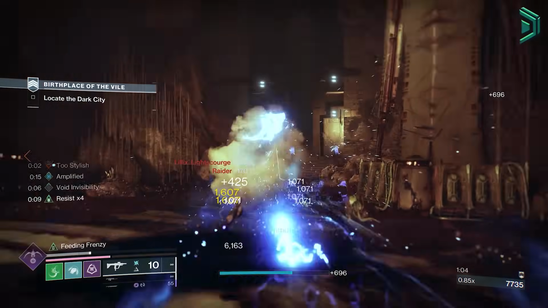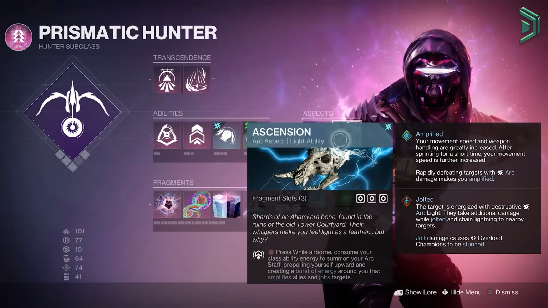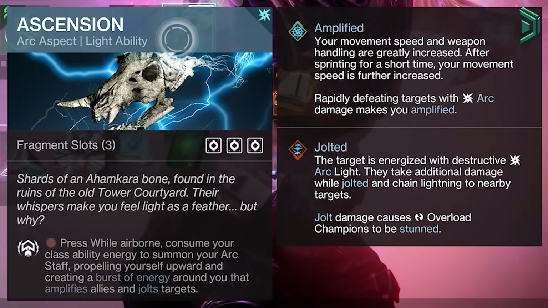Now, with the launch of the Final Shape, we got 2 new items for build crafting. The first thing we got is the brand new arc aspect, which is the Ascension, where while airborne, consume your class ability energy to summon your arc staff that creates a burst of energy around you that makes you and allies amplified and jolts targets.